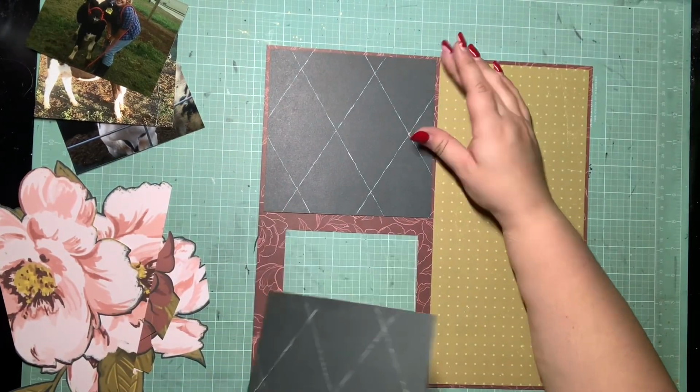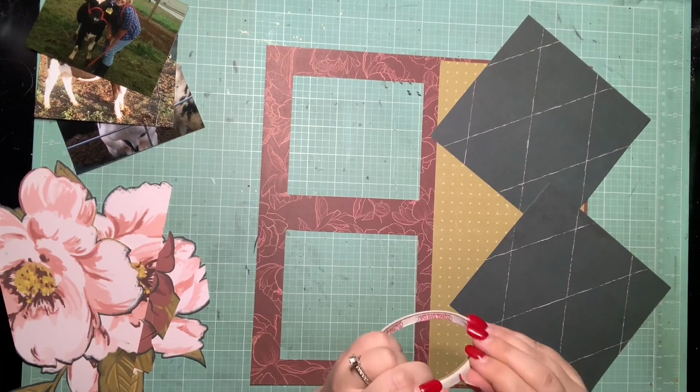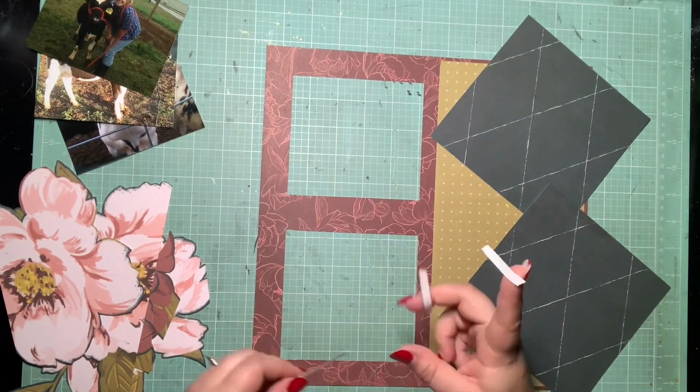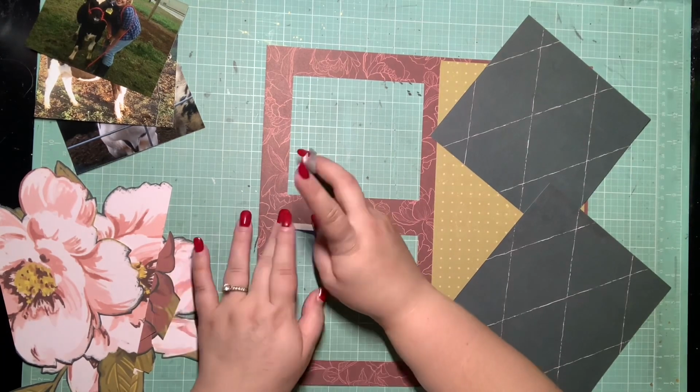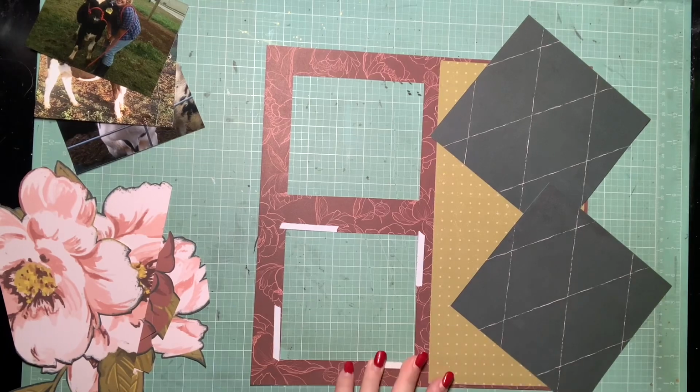It also has kind of the maroon pops in it, as well as all these different pinks, so that kind of gave me room. Like, it already coordinates with the papers I'm using, but it also gives me some leeway to pull in some pinks from the collection if I want to add that into my layers as well.